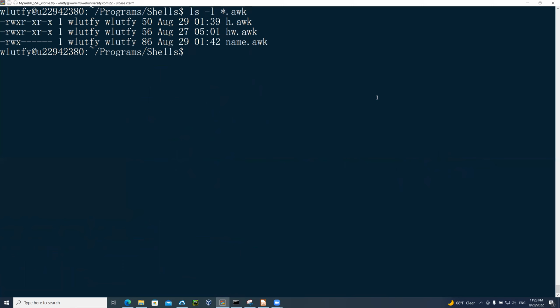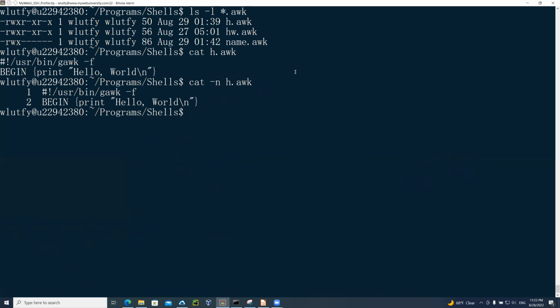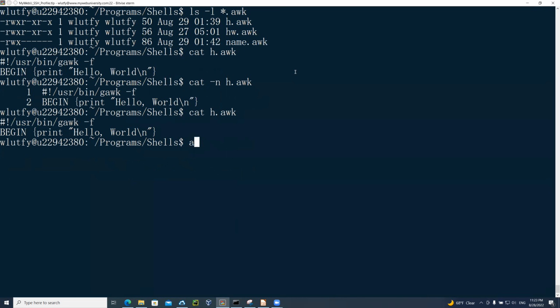At this time, the content of h.awk, you can see that it's there with the cat command. The cat command is basically concatenating it. And if you use -n, it also concatenates with line numbers. The same thing you can do using the awk command. Instead of doing cat, you could do, for example, awk and then print $0.